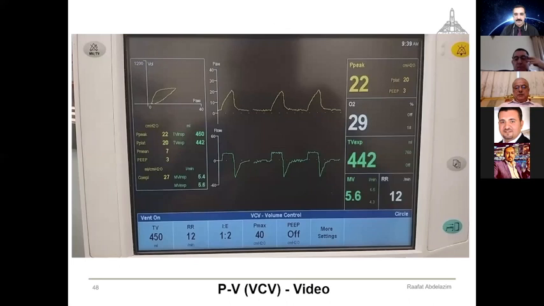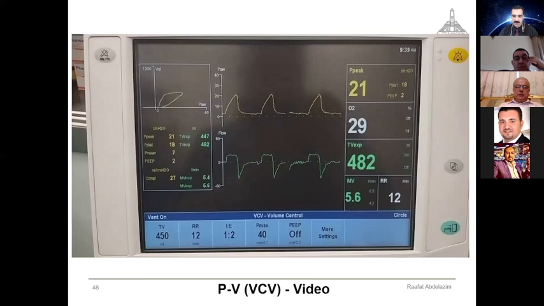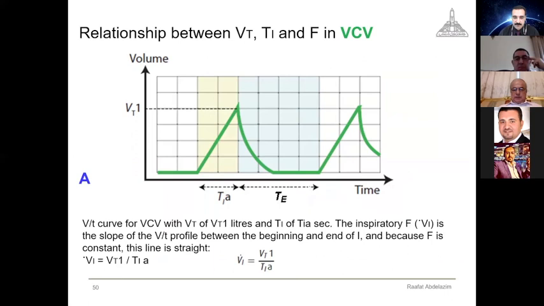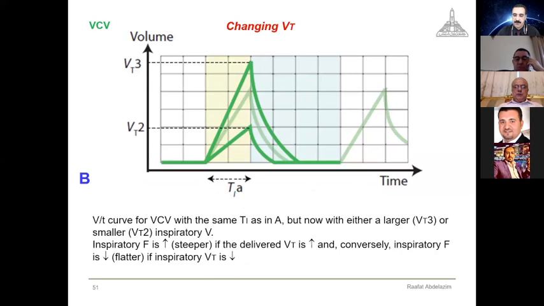This is a live display of the scalars and loops. This will take time, so I'll stop here because now I have given the control parameters of ventilation, I explained, but I need to give some information about if we change any of these parameters and keep the others, so what is the effect of changing the parameters? I think it's better to stop now.